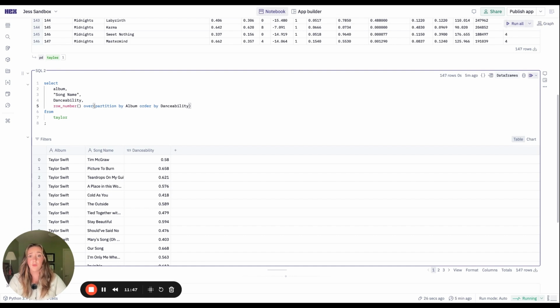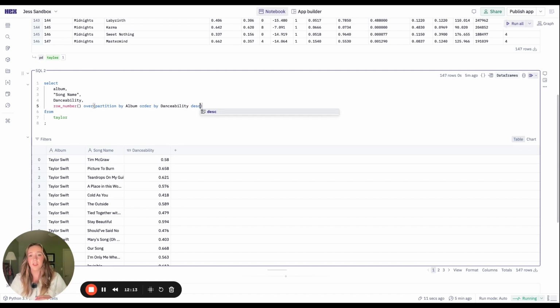But what we actually want to do is, instead of going with the default argument here, we're going to add DESC at the end. That way it's going to order in descending order and put the most danceable songs at the top for each album. The reason is that we want a consistent row number for every single album that clearly labels the most danceable song.